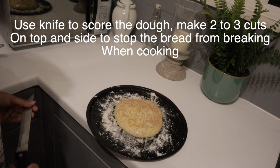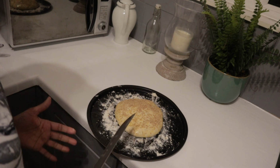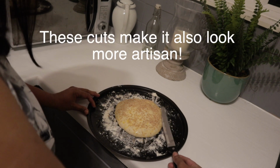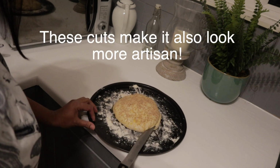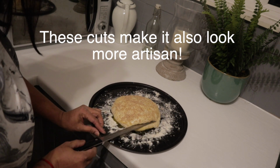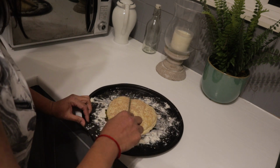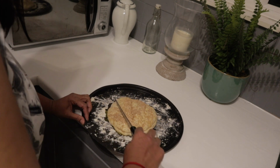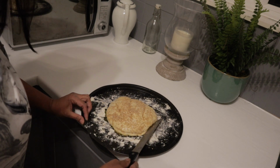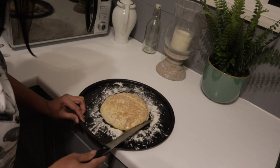So I'm just going to use a knife to score it, make some cuts so that when it cooks and it gets bigger, it doesn't sort of break. So I'll just go on the side here like that. And then in between here. That's it.